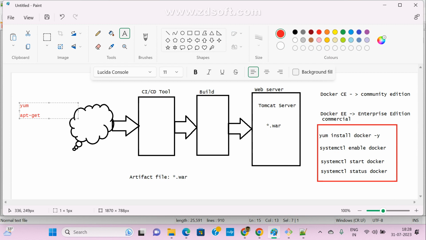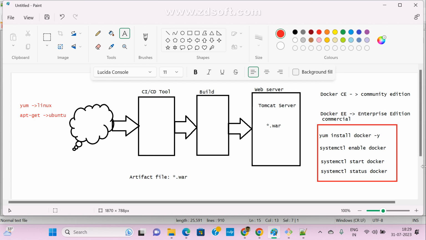The remaining commands are all the same. If you set up Docker on Ubuntu, in that case you need to use apt-get. Only the command changes. Here I used yum, right? If you set up Ubuntu, we need to use apt-get install docker -y. Clear, guys? Anyone any doubt here?